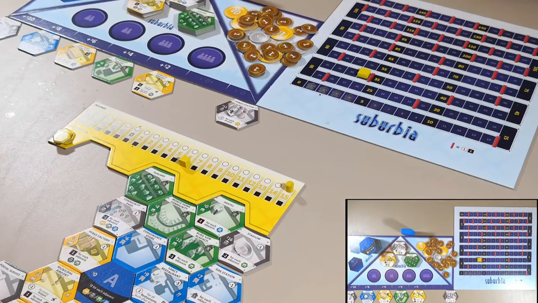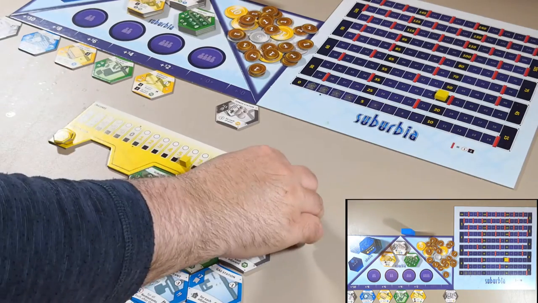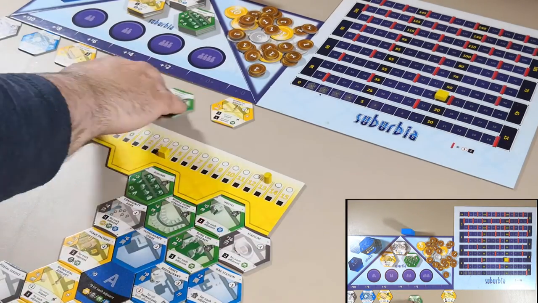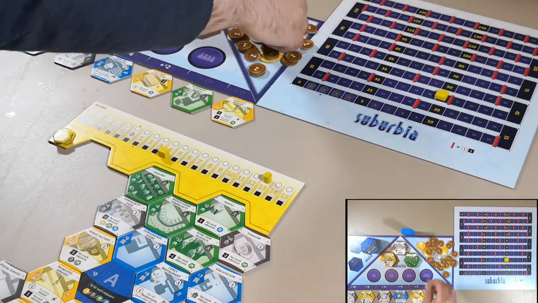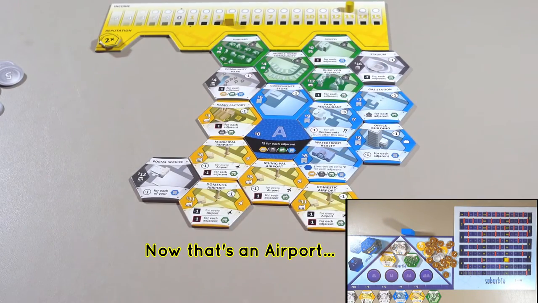2, 3. And I go up 6 population. I cross a red line, so drop, drop. And I get that power station. I want that domestic airport. Cost me 11. It's a humongous airport complex down there.